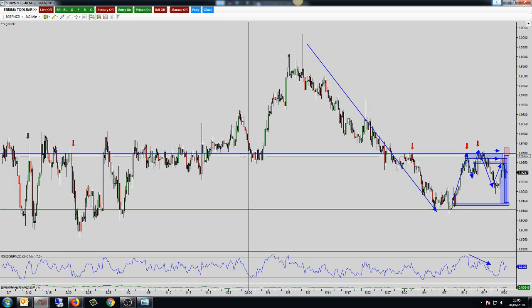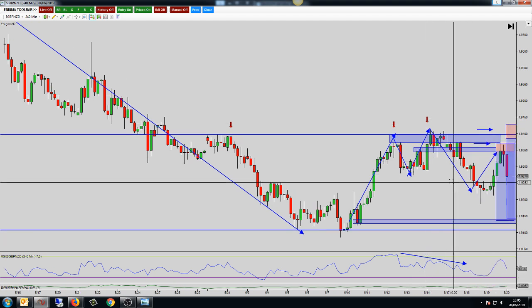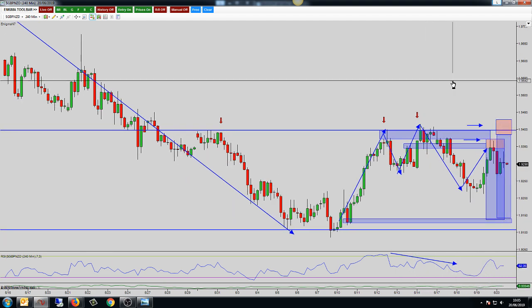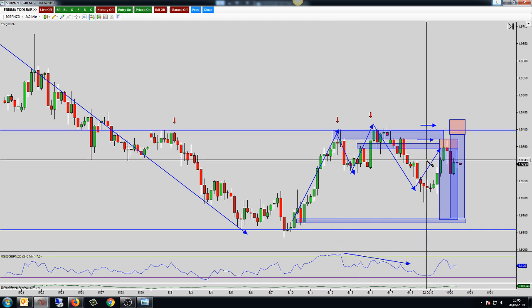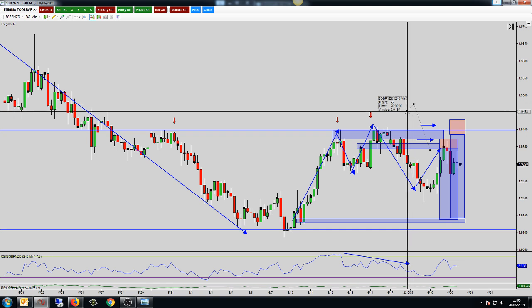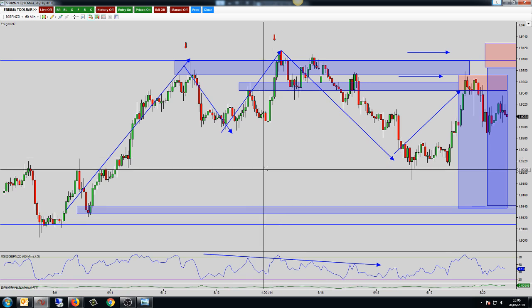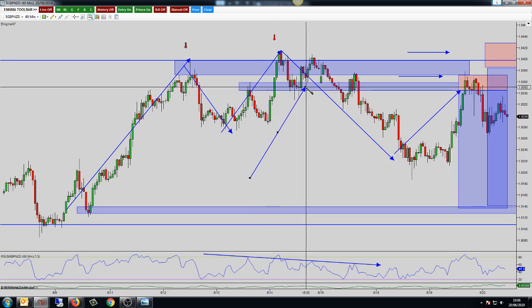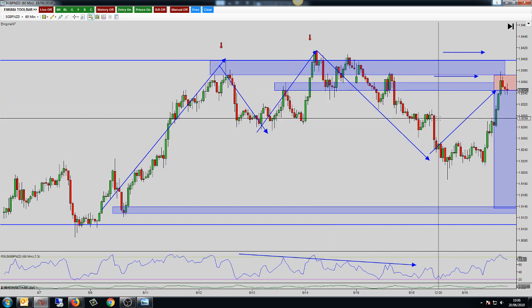But anyway, I still have the workings out, and if you remember, before I delete this, I'm going to go to the 240, and we talked about this double top, about the violation and the pullback for a 26.18. I said that the amount of risk on the table for a trade this size, I think it was around 100 pips, was a bit too aggressive just for a 26.18 trade. And I said that what we can do is drop down the time frames and highlight the wicks. These are the wicks here, and these are the areas that I will pay attention to for another rotation pattern.